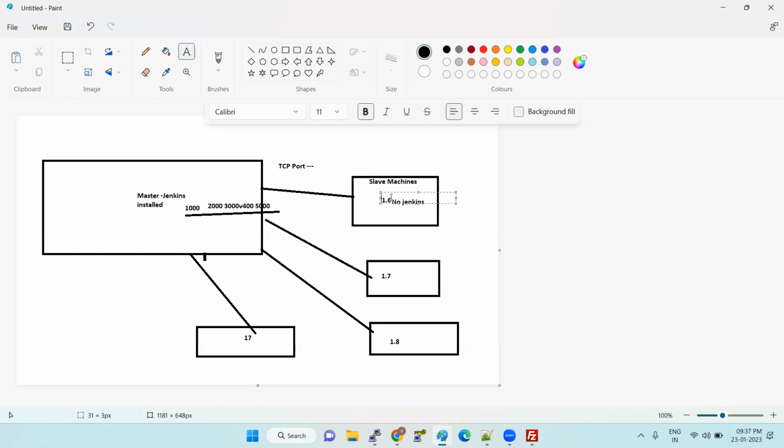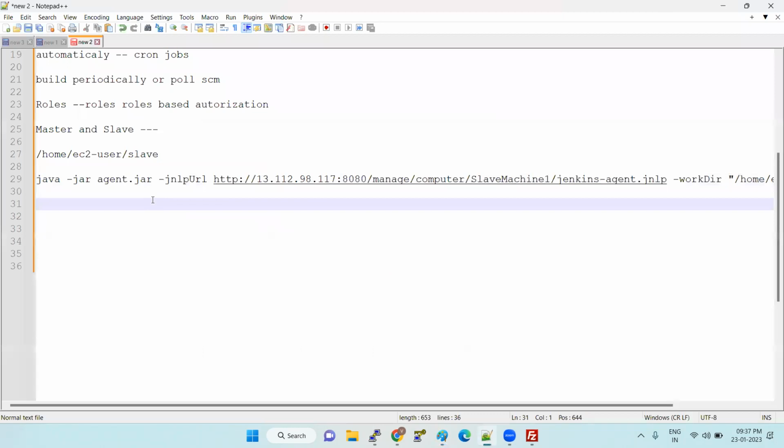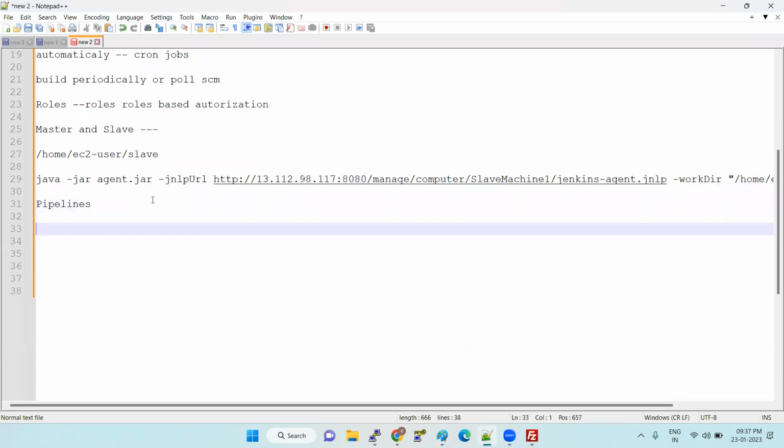Okay, so the next thing is a very important concept, that is pipelines. 90% of the projects will be dependent upon pipeline jobs. What is meant by pipeline? For example, if you want to receive water in different locations in your home, the main place will be one tank. From that tank we use pipes and put so many connections and receive water in different places like the kitchen area, wash area, main area, balcony, terrace.